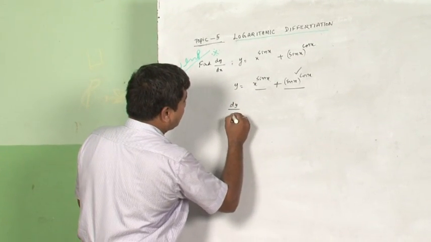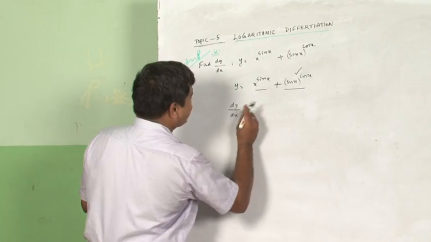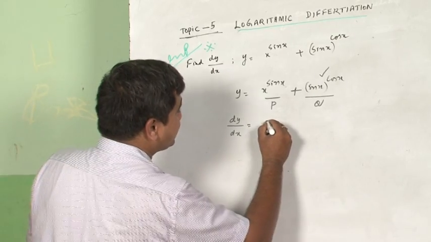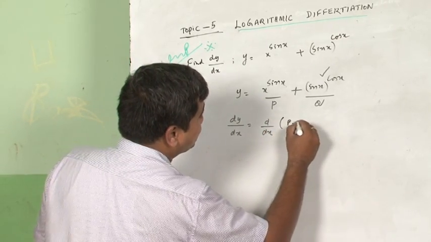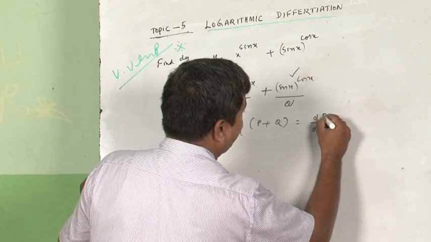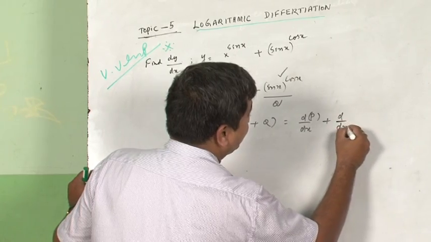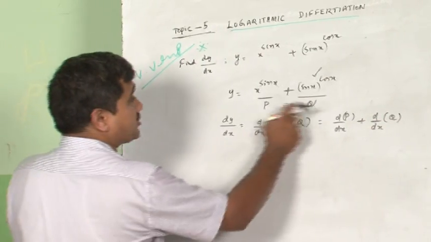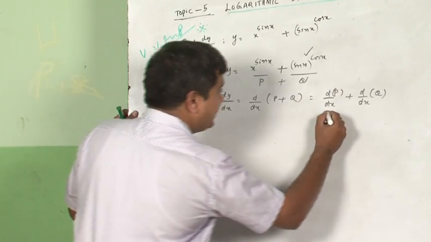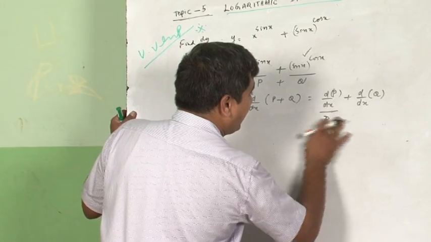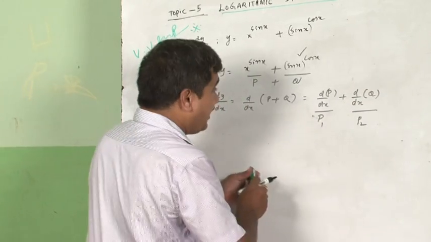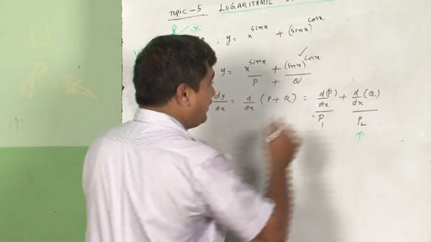Look, first I will take dy by dx. Say, for example, it is the p function and the q function. I will write it as d by dx of p plus q. I will write them as d by dx p plus d by dx q, because we know already that the sum of two functions will always be differentiated individually. So, now this is my first part, part 1, I will be completing, and this is part 2. This differentiation I have already completed, so I will be focusing on this.